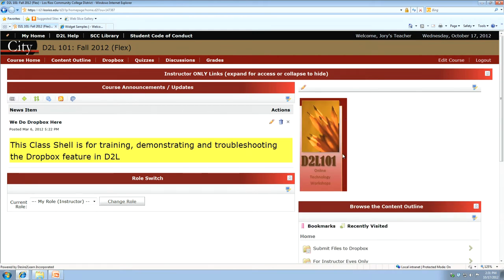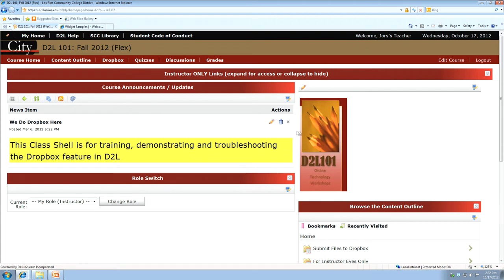Now you can tell this would probably work better if I had a three-column layout and I put this in a really thin column or something like that. So anyway, now you know how to add a banner and you know how to get to the link on the Distance Ed website where you can access that PowerPoint template that can be easily edited and saved.